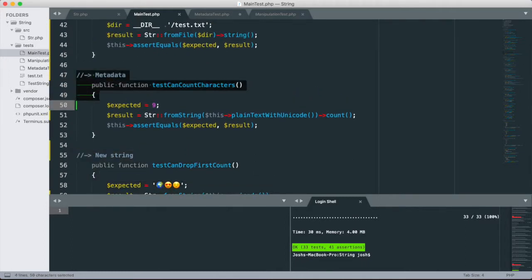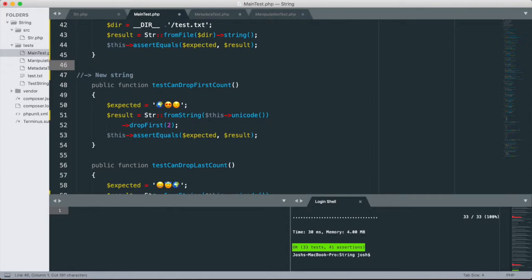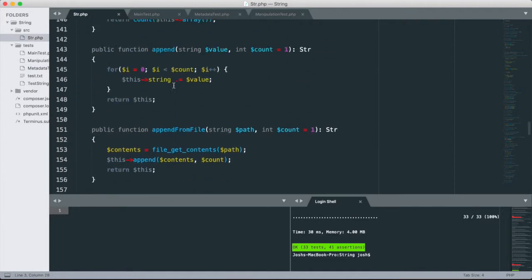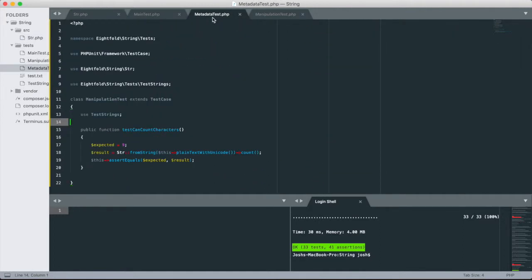One step away from that, still executable code but a little bit removed from being as pure as the string class itself, is the test suites or the test bed in general.